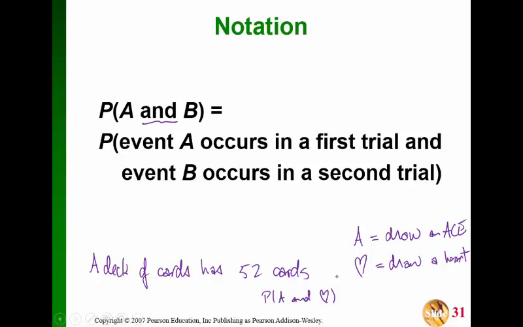One, I pick a card and then take that card out and leave it out, and then pick another card. Those are my two cards. The other scenario is I pick a card, put it back in, shuffle, and pick another card. That scenario is called with replacement, because you're replacing it. The first scenario is called without replacement. So you'll have two different answers for those two different probabilities.